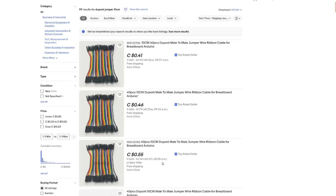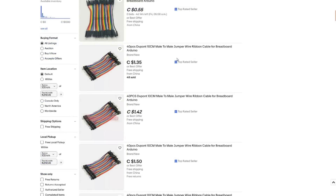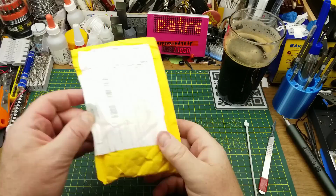Currently there's a few packages of these on auction, and the cheapest fixed-price one is $1.35 with free shipping — it's hard to beat that for something you can use for a while, and if you destroy it you don't feel too bad because it's so cheap. They're super handy things to have around when you're testing and probing on breadboards or working with Arduino projects. Thanks again to my anonymous donor.